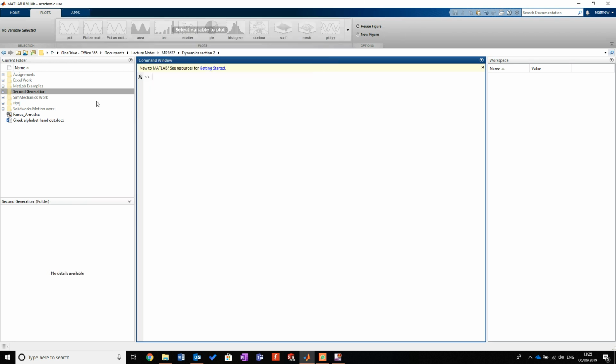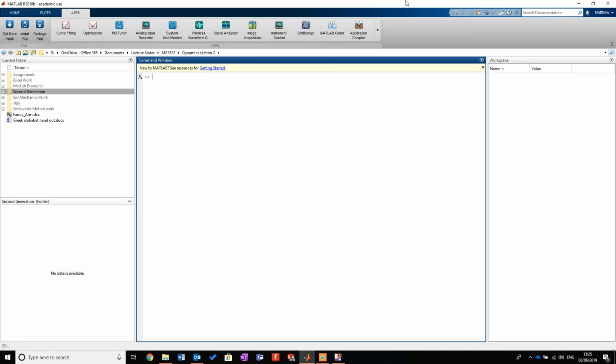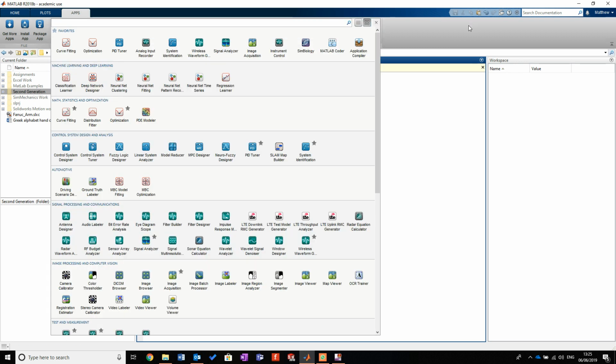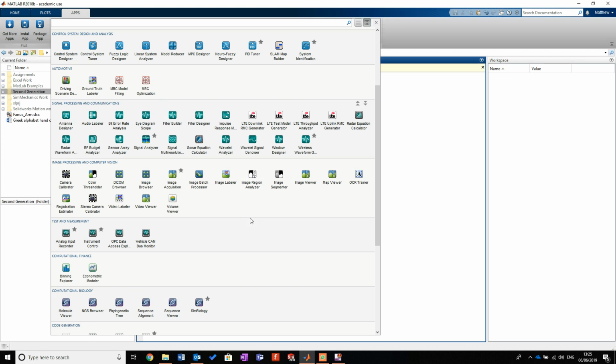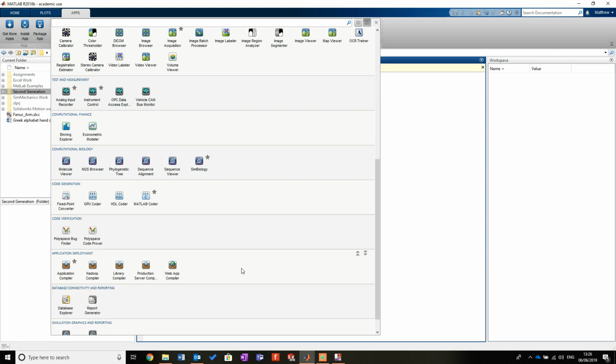Okay, so this is your plot spot. Let's go to apps. Now this is really cool. I really like this. So these are quick codes that will function together. I say quick, probably took a while to get these things together. These are tools to actually automatically execute different things. So line optimization, regression analysis. Let's have a look what else we got. Biology, computational biology. My God, I tell you, this stuff nowadays can do anything.